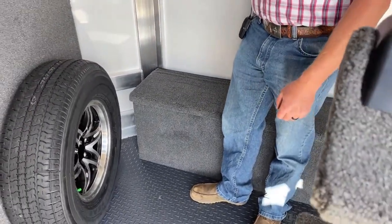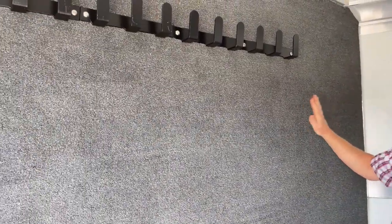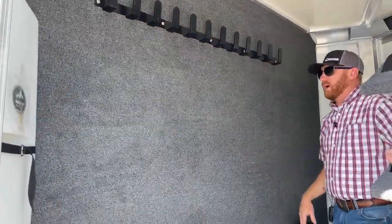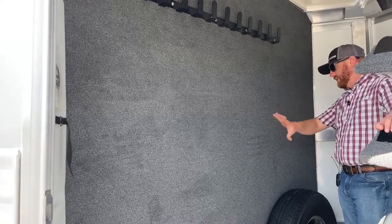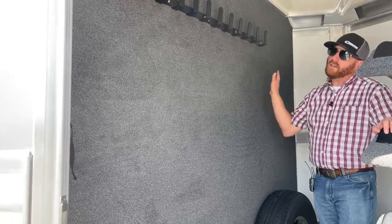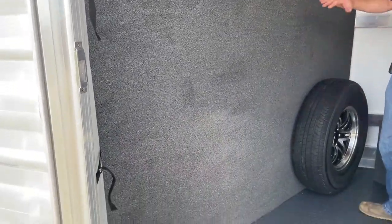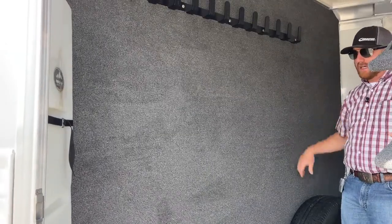Behind me is that spare tire. We like to go in and carpet all the partition walls on these Cimarrons. We understand that you have these big bridle hooks up here — these are aluminum powder coated — but that tack will actually swing against the wall as we're in transit. We don't want our tack, bridles, and bits actually rubbing against an aluminum wall, and it also makes a lot of noise for the horses on the other side. Rather than just carpeting right where the hooks are, if down the road they want to add more bridle hooks, it's very simple to do and it's already carpeted. So we like going in and doing that to all of our Cimarrons, especially these slant load trailers.